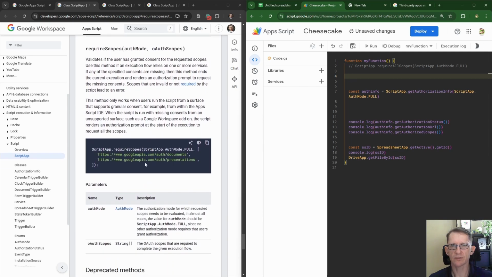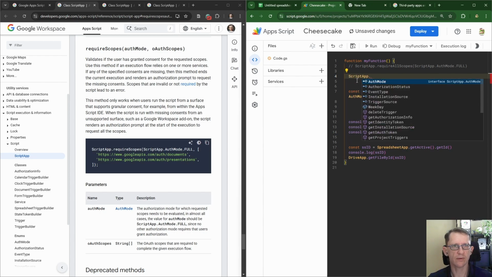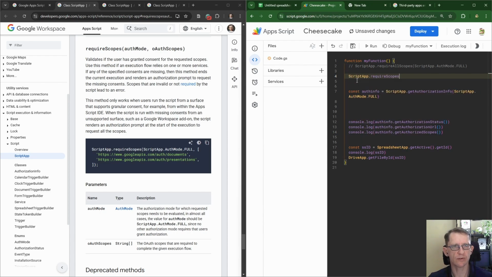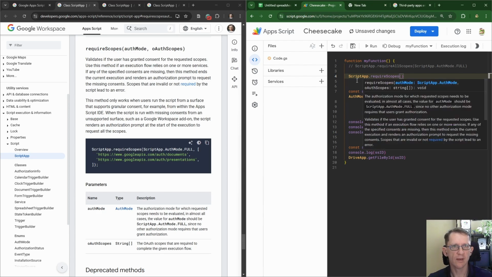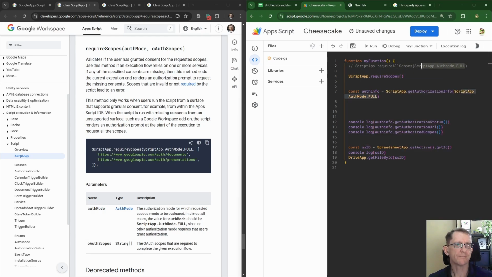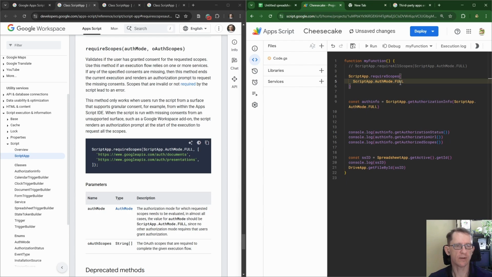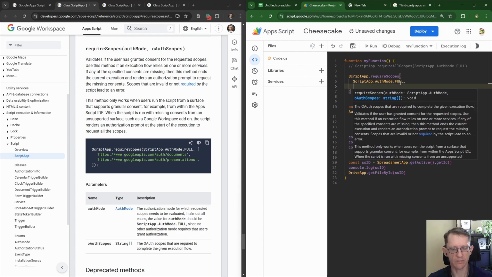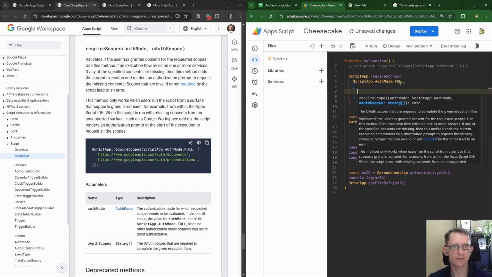Requires scopes. So here we can say ScriptApp.requiresScopes. So we've got selected scopes now. AuthMode, which is going to be the same one here. And let's just put that on a new line, comma, and now we need an array of scopes.